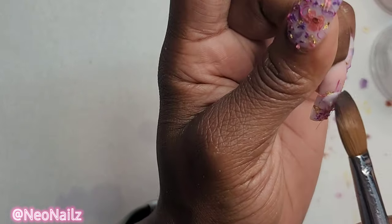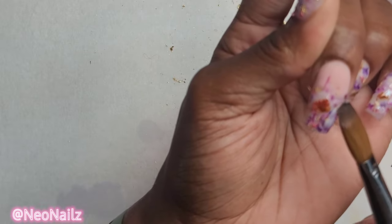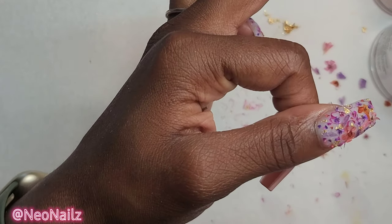I'm going to do the same thing on the middle finger, but being careful not to carry that milky white up over that arm that we placed on that cuticle bead of that same color, just trying to keep it more towards the tip of the nail. And if there's a flower that is a little bit too dark, like that orange piece right there, I'm just going to place a bead of the milky white to kind of tone it down as well.